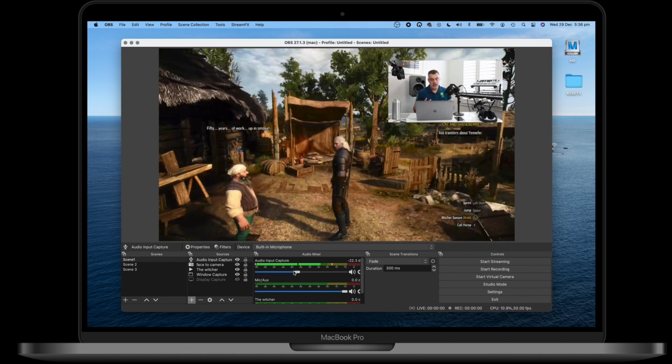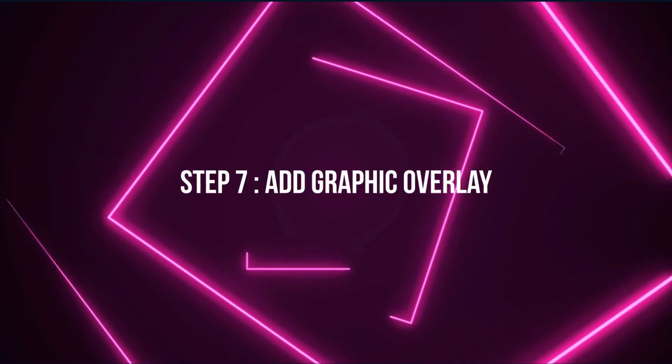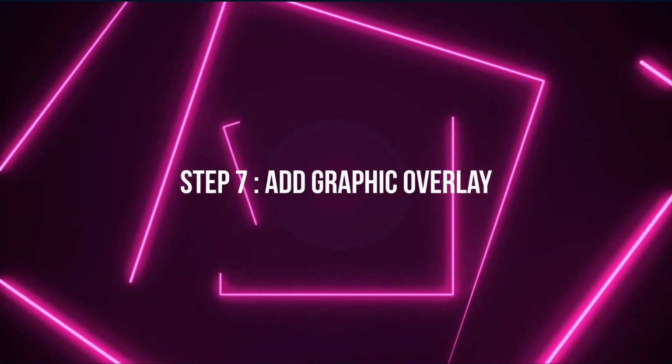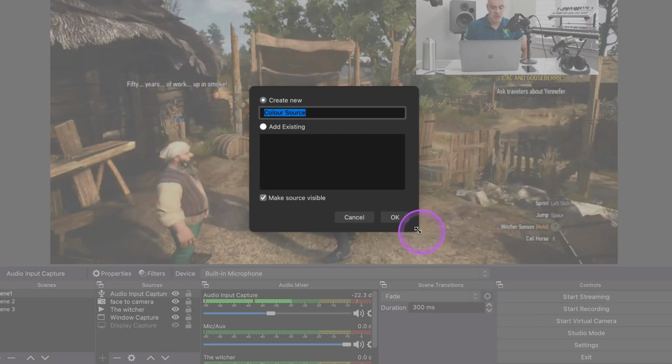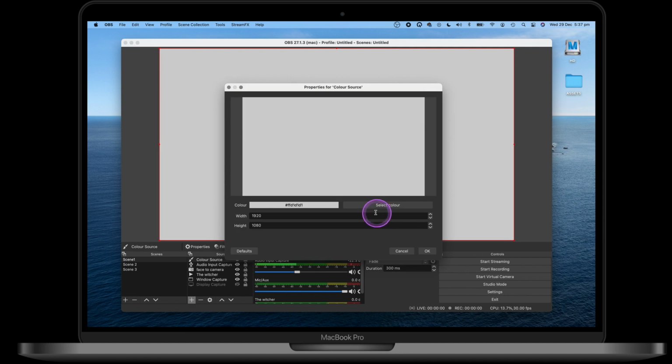But what we can do now is to make it look a bit better by adding a border around the face to camera section and also adding some additional on-screen elements. Now to create a border, you could simply use the color source option. Click on color source, click on color.